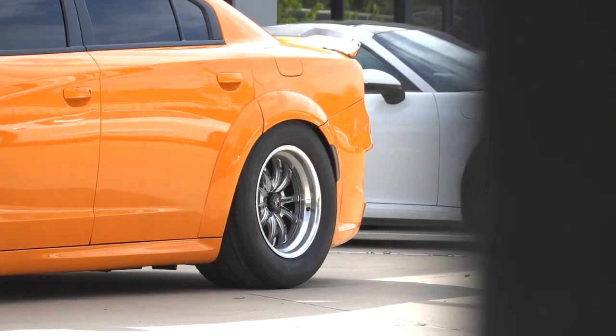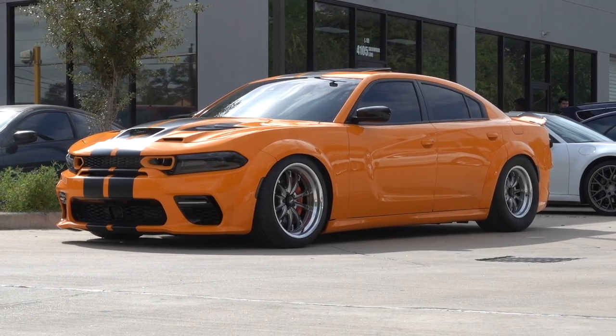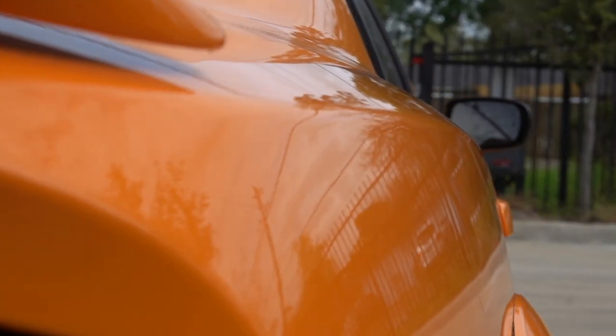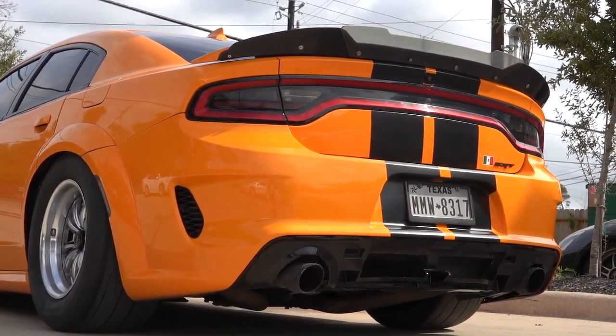After several days and a few late nights, we got the Charger ready just in time for Texas 2K. For those interested in this color, it's a Nosotex Papaya Orange — and you'll see how it looks in direct sunlight and in the shade. The name is pretty accurate to the color and it looks amazing. Nosotex really figured out how to make the wrap finish look like paint; they don't have that crazy ripply orange peel texture you normally see, and with the clean installation this could easily pass as a paint job.